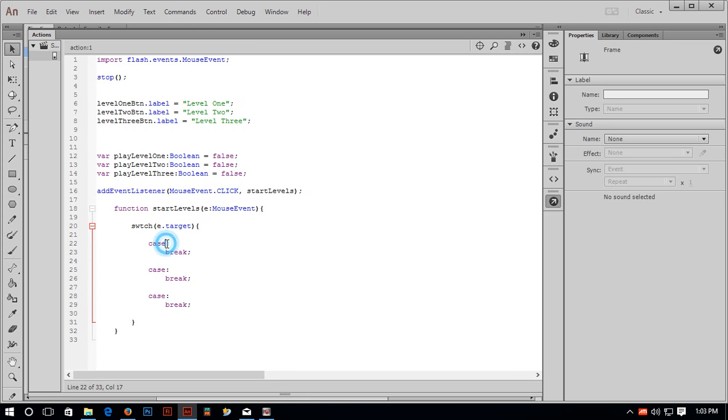Okay, and in case of the level 1 button, and in case of the level 2 button, and in case of the level 3 button.